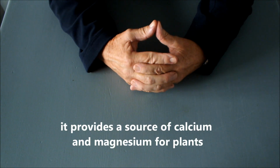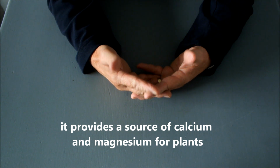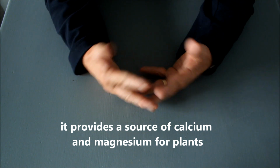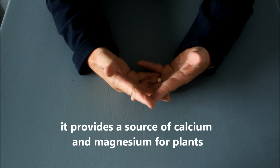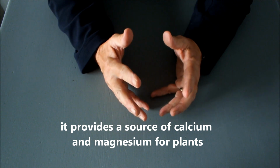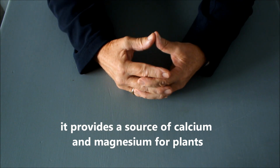But also lime provides a source of calcium and magnesium for plants. So hey, we should add some, should we not? If it's going to provide a source of calcium and magnesium for plants, then we should add a little. I'm not talking a lot, I'm talking a little. That's got to be beneficial, has it not?